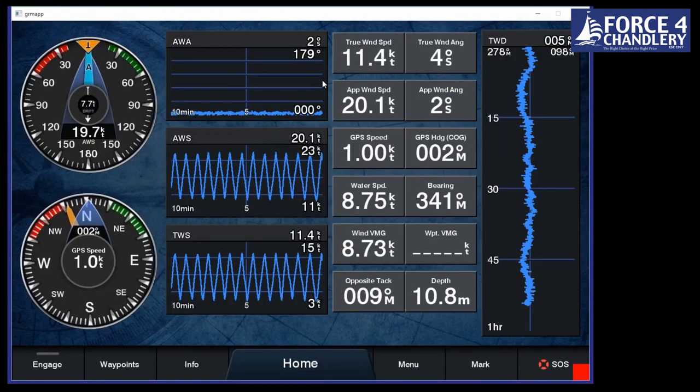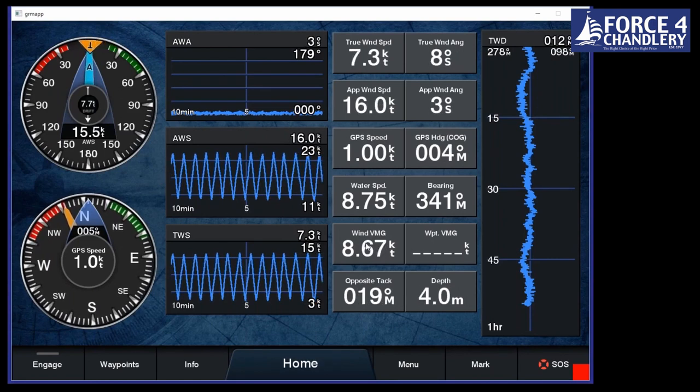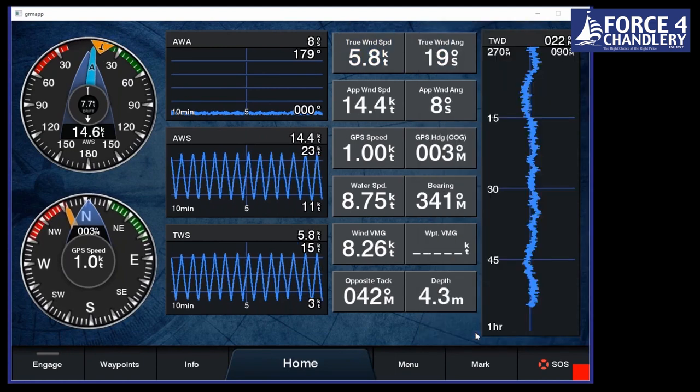Another feature that we've got is this wind page. So this gives us the ability to track everything. You can see your trends here. This would normally be a lot more linear, it's just simulating. But you've got also things here like upwind VMG, downwind VMG, opposite tack heading, so what you'll be doing on the opposite tack from what you're on, and all that kind of stuff. And again, you can change those for anything you want.